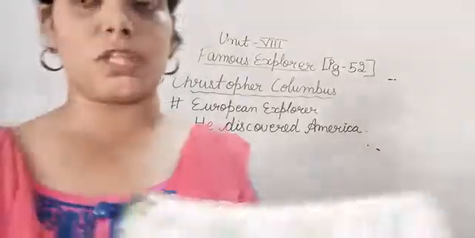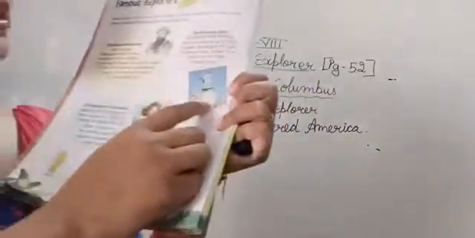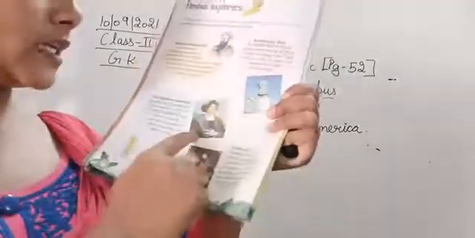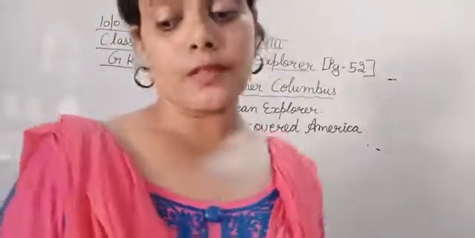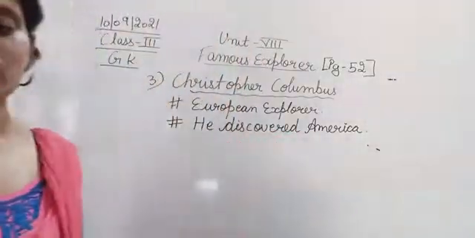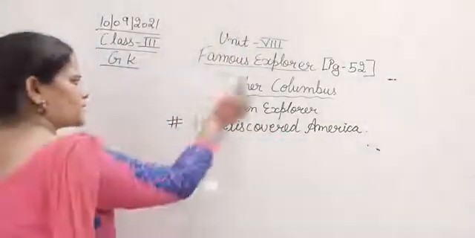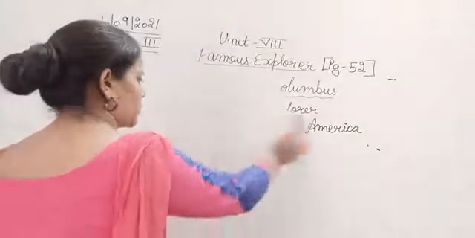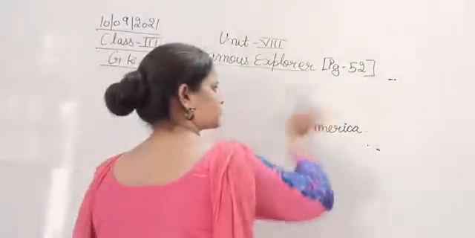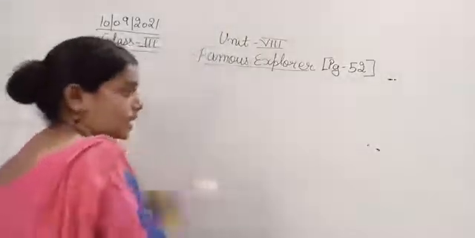So look, pictures are also given here. So he is Ferdinand Magellan, then it's Bartolomeu Dias, then Christopher Columbus. Clear? Next, the most important one, that is Vasco da Gama. So who is Vasco da Gama? This is a very important one. So he has a very close relation with our country.